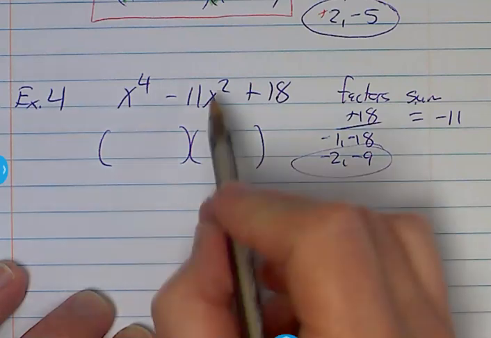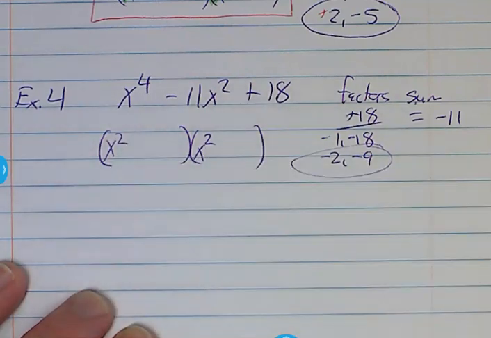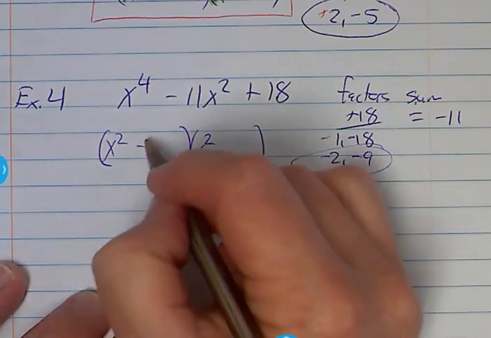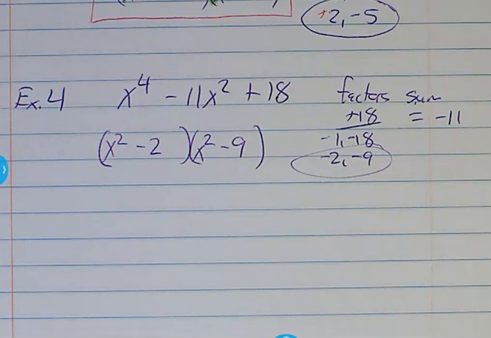Okay, and again, x squared in the middle, so we'll get to use x squared for both here. We'll do a minus 2 and a minus 9. Okay, now this one is a halfway point, so we're almost there. Anybody remember the one other factoring step we could do on one of those two things there?